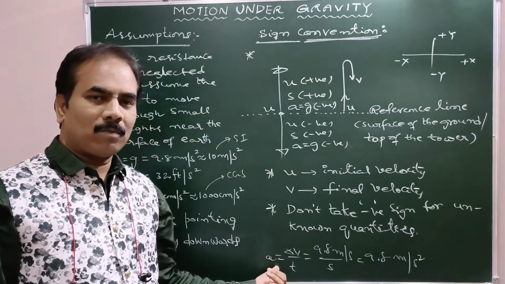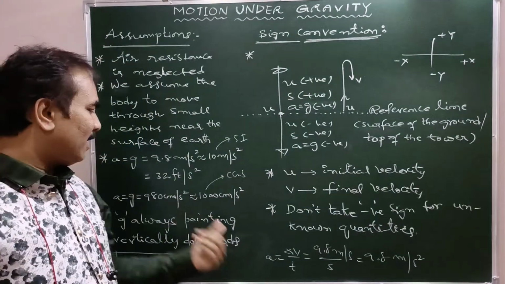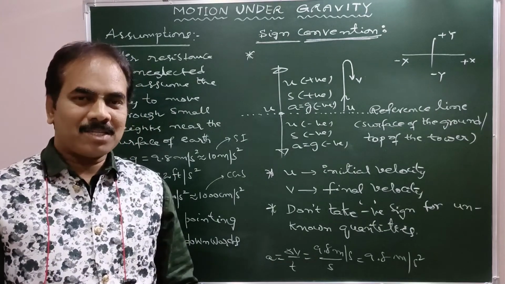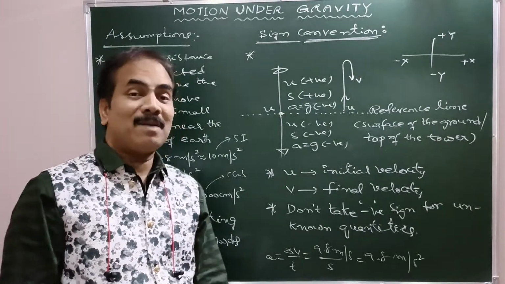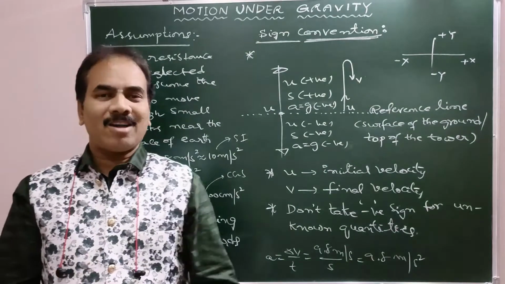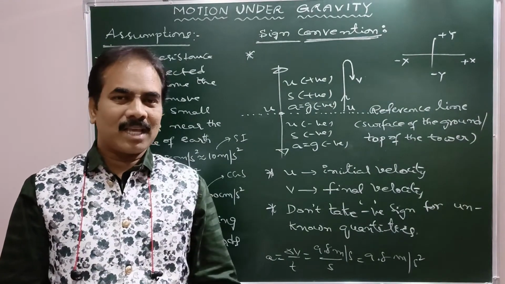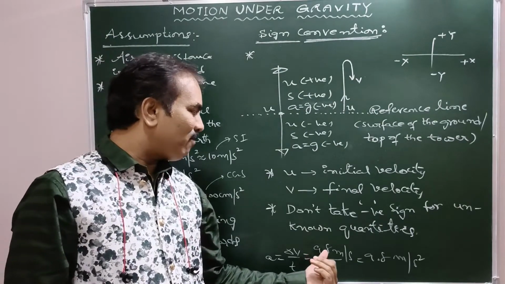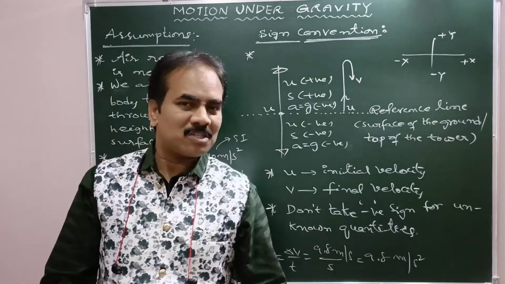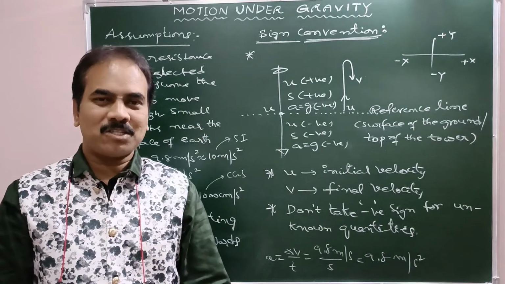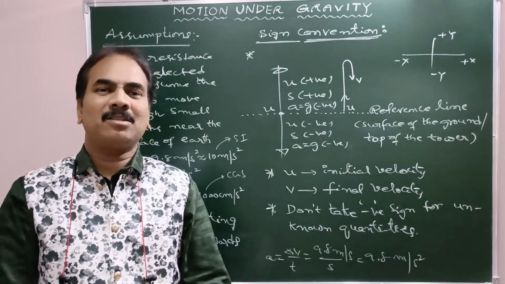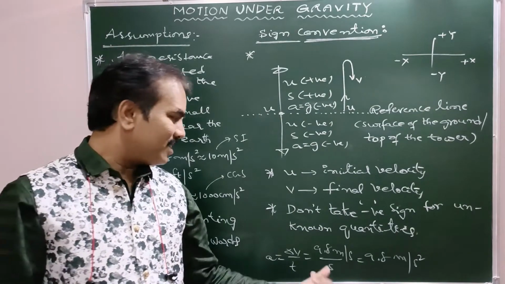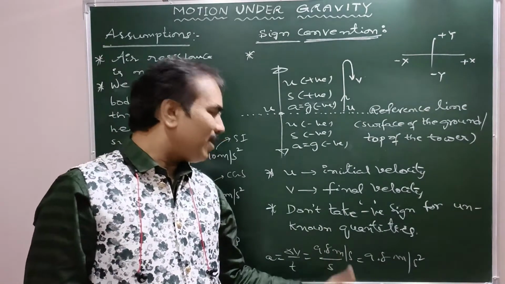A equal to, in fact, A means G, that is equal to delta V by T. That is, what is the change in velocity per each second? That is 9.8 meter per second. Right? Earth causes every moving object to undergo a change of 9.8 meter per second in velocity. Am I right? That is a change in velocity per every second caused by Earth in case of every moving object. Right? What is that? 9.8 meter per second per second.